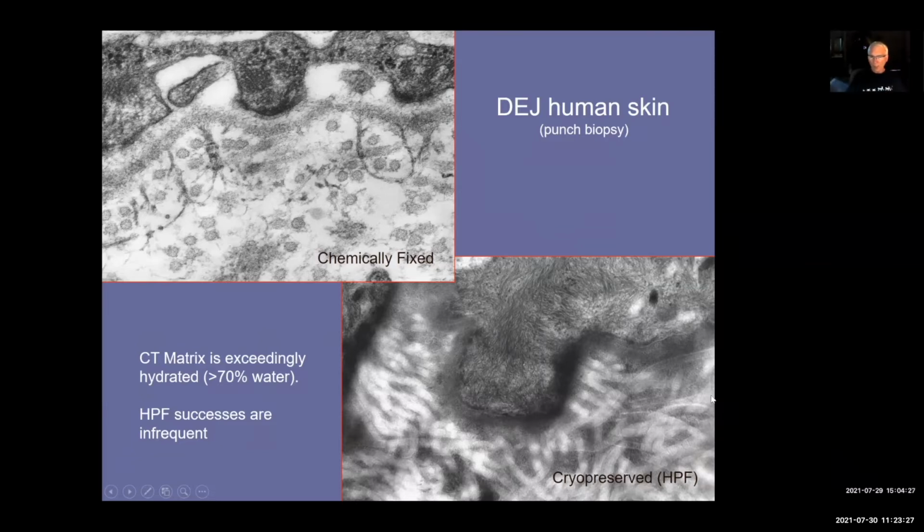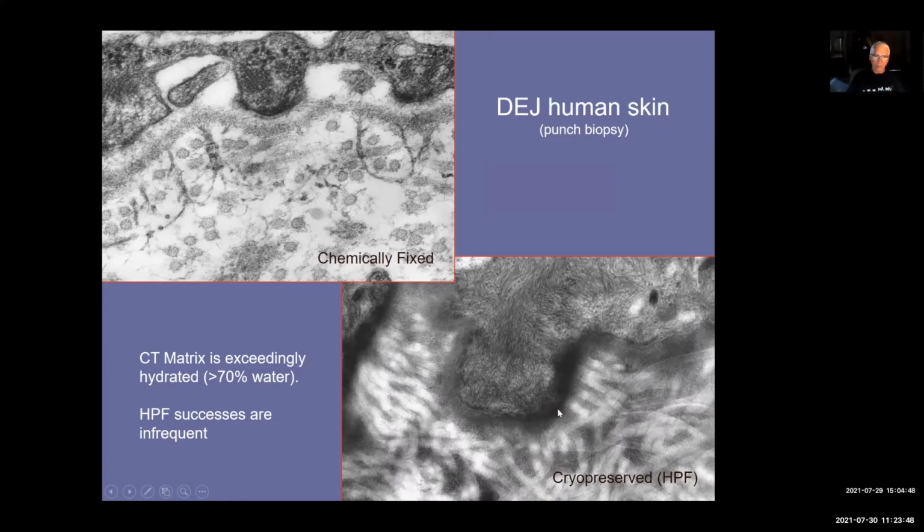But I'll also point out that within the matrix, there's a high concentration of proteoglycan that's been retained, so high that you just simply can't see anchoring fibrils. So anchoring fibrils are what we must see as we evaluate epidermolysis bullosa therapies. And if we can't see them, we can't use this technique.